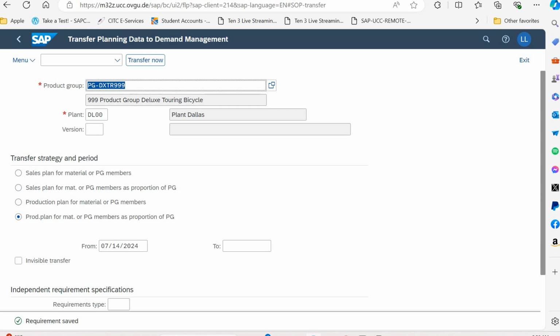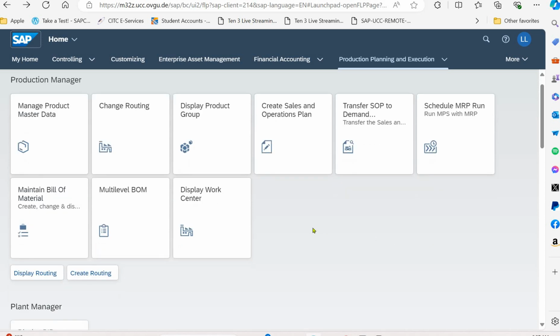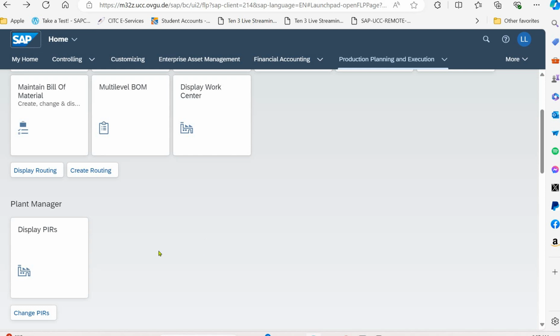So I guess when we are doing this review activity, mostly, yes, we have to do a few things here. So let's go there. First we will go out from here, and then we will see what step we have to do. Maintain PIRs. So we have to go to the production planning execution space and the role of plant manager. So we have to go down now here. Plant manager, and under the plant manager use the maintain PIRs app.